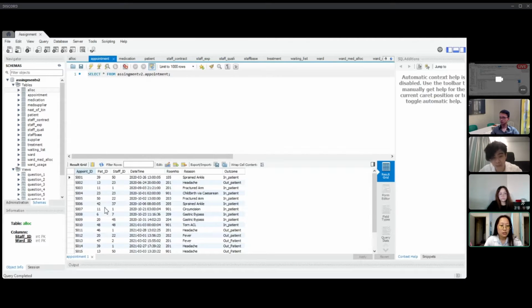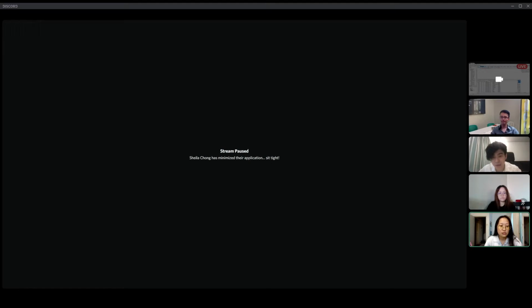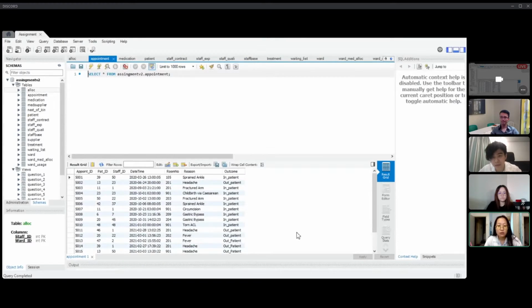Inside there is the appointment ID, patient ID, staff ID, date time, room number, the reason why they make an appointment, and also the outcome. The outcome has inpatient and outpatient because after a doctor examines the patient, they need to decide whether the patient needs to stay overnight or not. If no, then it will become an outpatient. If yes, then it will become the inpatient outcome.